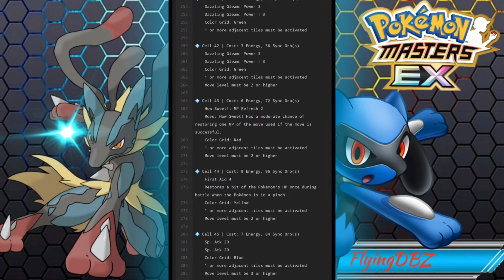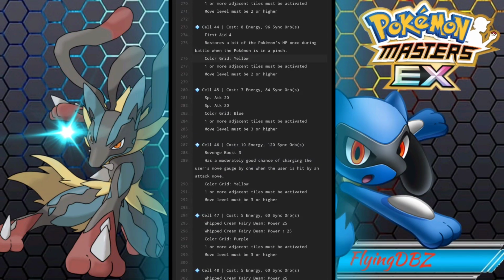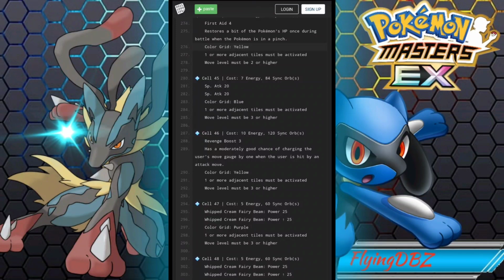and then you got First Aid 4, restores a bit of the Pokemon's HP once during battle when in a pinch. And then you got Revenge Boost 3, has a moderately good chance of charging the user's move gauge by 1 when the user is hit by an attacking move. So honestly, with them being a tech type slash support hybrid, you're probably going to want to put this tile on them, because that would be very good. When you have them taking the hits, that's going to help your striker for sure with spamming all the moves, so pretty solid there.